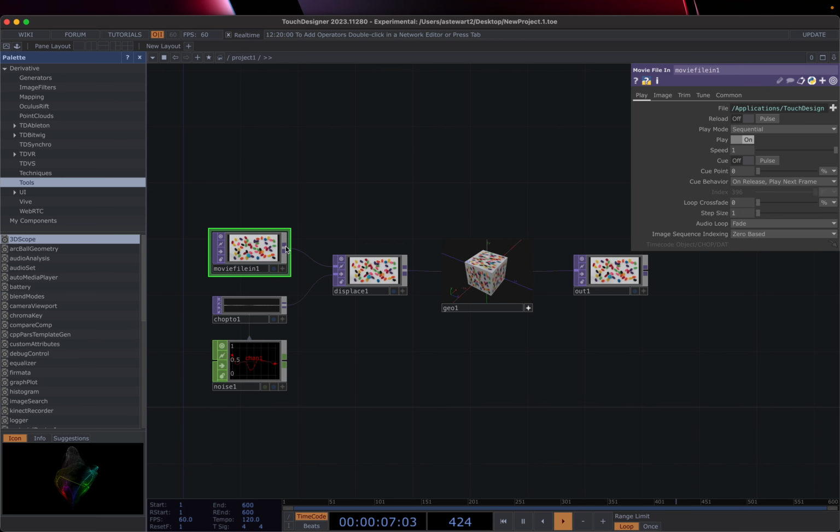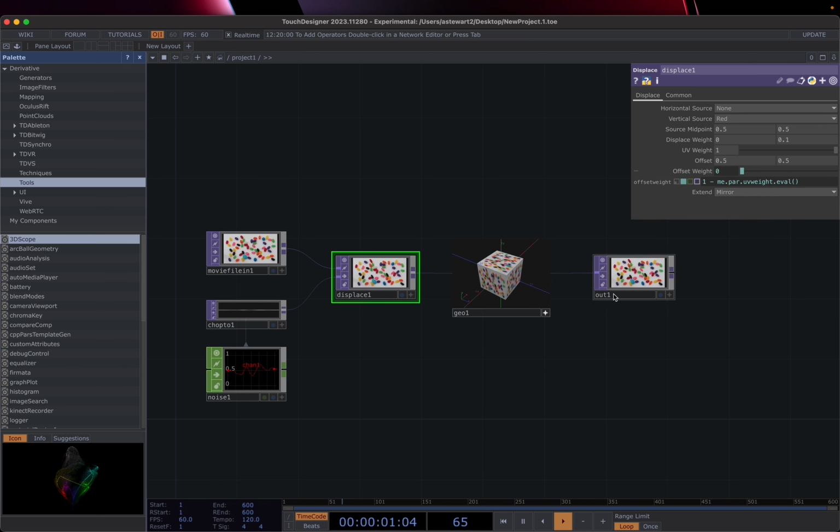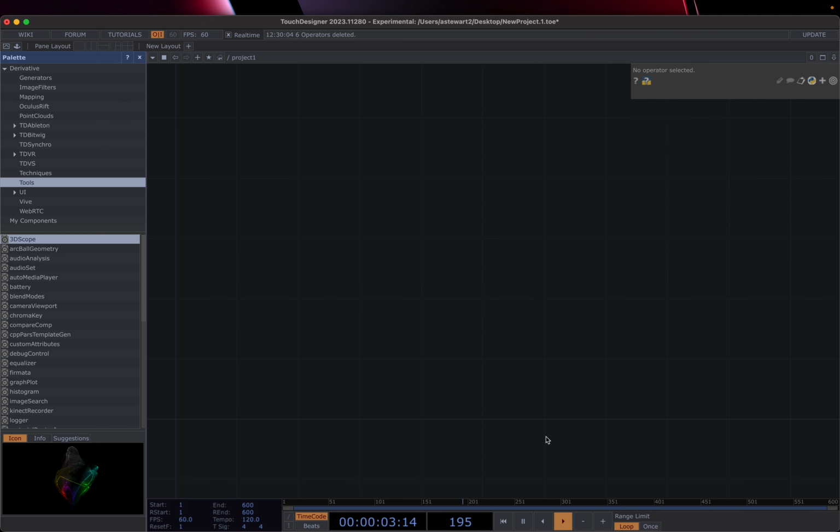To do that, what you need to do is you have one object selected, right? That's the one that's in green. So select any one of these objects, it doesn't matter, operators. And then if you hold down Shift and you click and drag, the rest of those in the network are going to be highlighted in yellow. And I can just hit delete to get rid of all of that because I don't need any of those default operators.